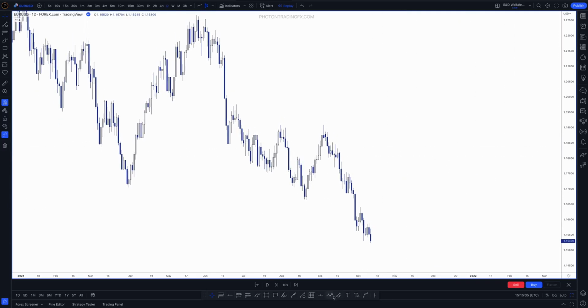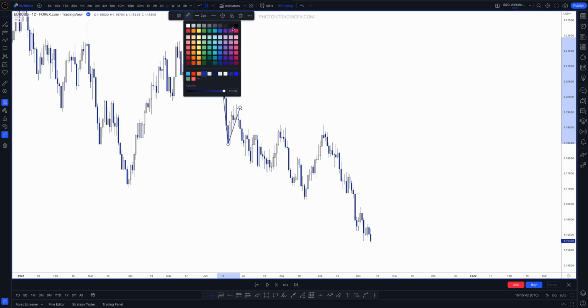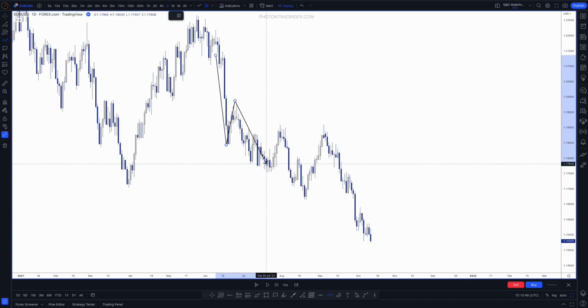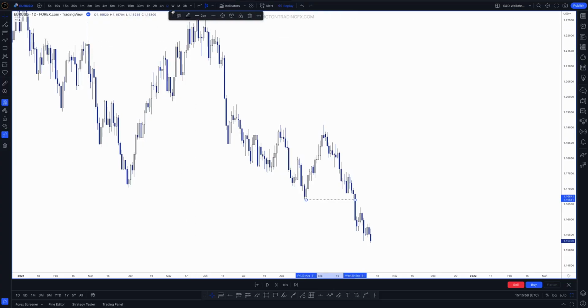So on the daily chart, we are bearish, right? We can see a big push to the downside. Let me make this thicker. Let's make it black. Cool. So a strong trend to the downside, okay. Swing pullback, swing lower high, swing lower low, swing lower high, swing lower low, right? The last break of structure was over here. We had that bearish swing break of structure.